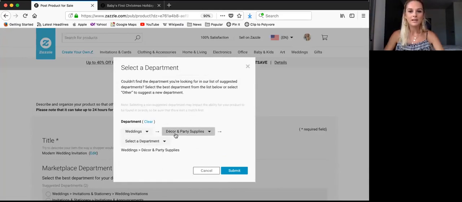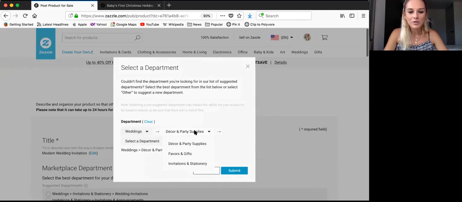I want to show you a product that I'm thinking about, which is a keepsake coaster for a wedding, so that the bride and groom can put something nice on a coaster, and they can put it underneath each cup on the wedding tables, right? So that when the guests come, they have a keepsake to take home after the wedding. So here, wedding and decor and supplies.